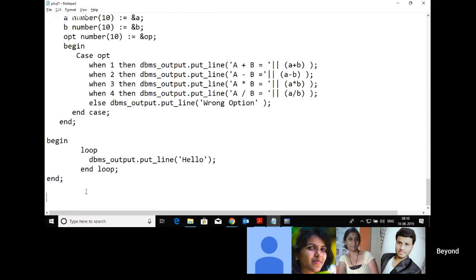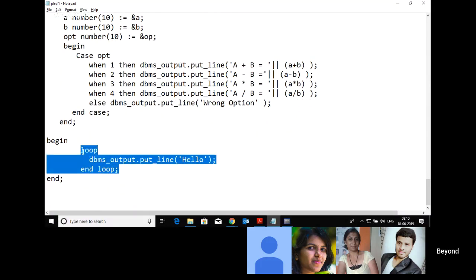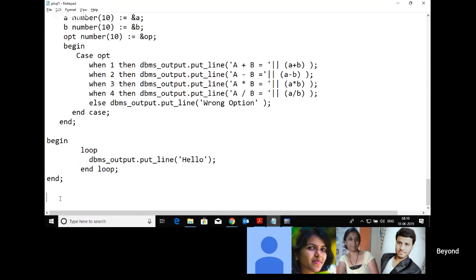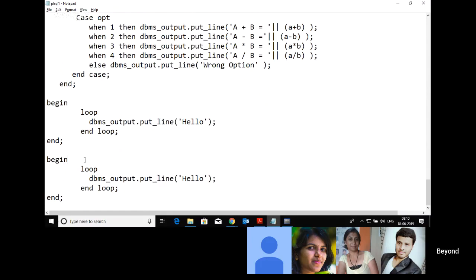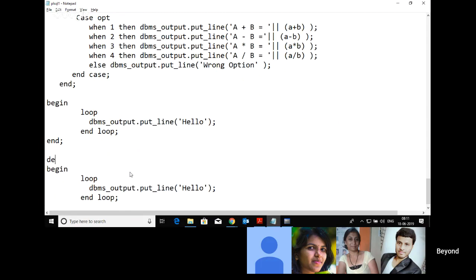Need to have some way. You need to have a mechanism to terminate them. Otherwise, they always go into what? Infinite. So I'm going to write one condition here. To write this condition, I'm declaring a variable because I just want this loop to be executed for 5 times. I just want this loop to be executed only for 5 times.